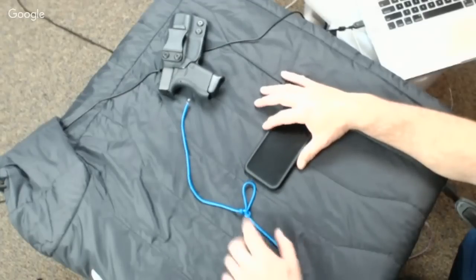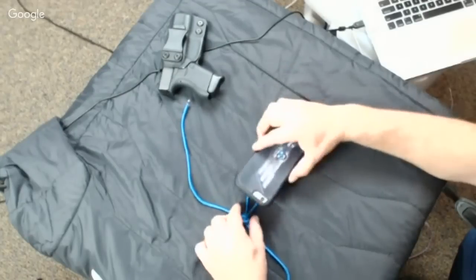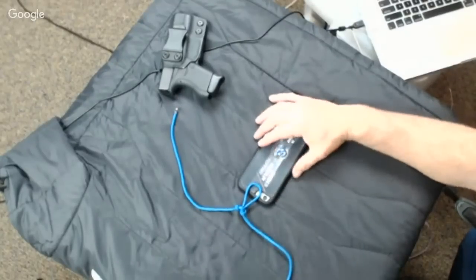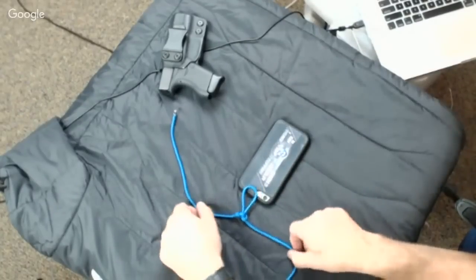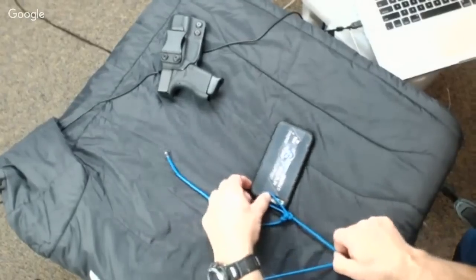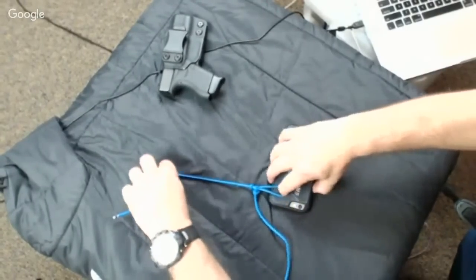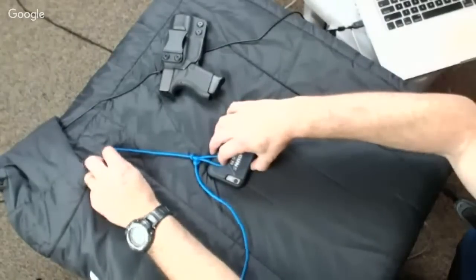All right, so if this was the boat, right? He had rescuers in here and the guy's coming down. With this knot, it can be pulled this way to get the boat over, or it can be pulled this way to get the boat over.